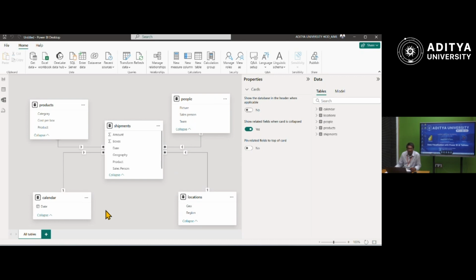In this example, shipments is the fact table and products, people, location, and calendar are going to be your dimension tables. For example, for this product, if again it is containing some tables connected, then it will be called something like a snowflake schema.